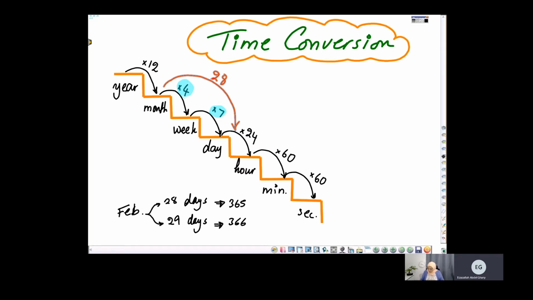So I don't prefer to use steps like that. I prefer to make a big jump from year to day directly, and we write the famous number, which is the common number of days. It is 365 days. Let's highlight it in yellow. 1 year is 365 days. This is in all math questions.